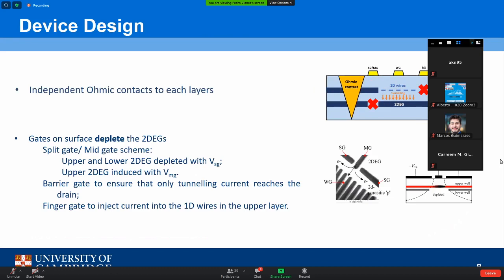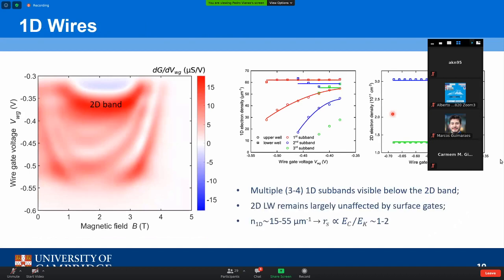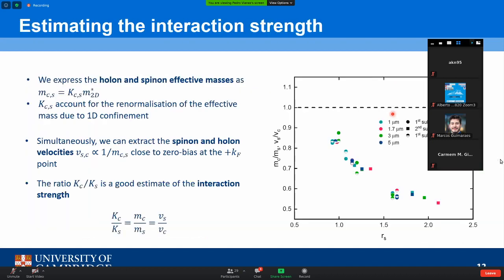It's very easy to know if this is not working because this is of the order of mega ohms resistance, and this is of the order of kilo ohms. So your conductance just shoots up if some of this starts leaking. So we're fairly confident we have 1D-2D tunneling, and we can play with this with some flexibility, and then, like I showed here, it gives us a tunable 1D system.